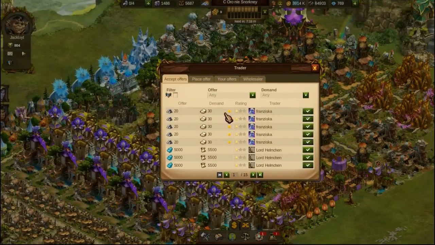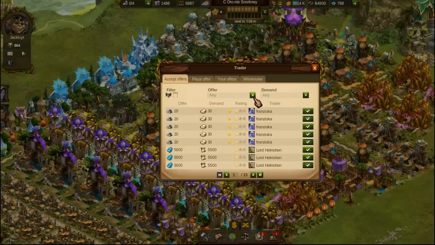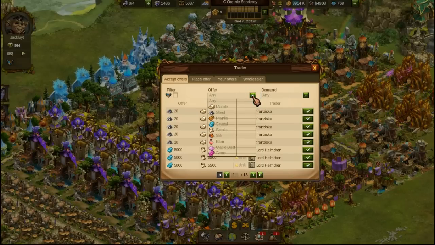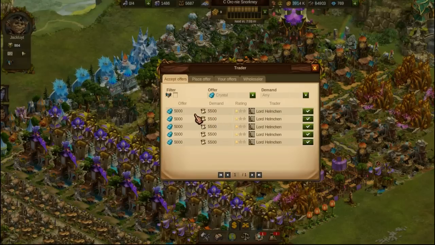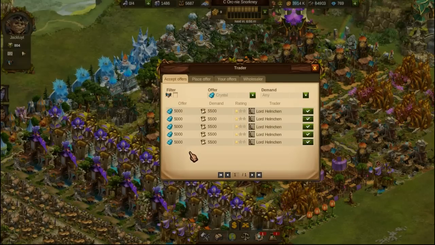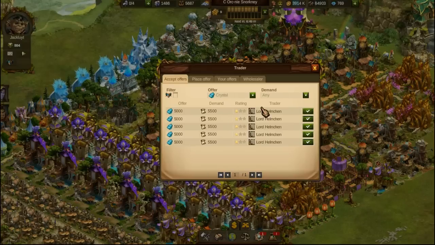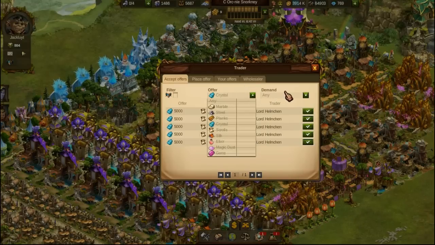That's the first filter. I played Elvenar for a year before I discovered these ones too. Offer. Okay, now I'm looking for some crystal. Well, there you go. Those are the people who are offering crystal. It's very useful for quests and events, whatever. When you just need crystal, and you don't want to go through pages and pages of trades, there you go. That's that one. And then the demand filter.